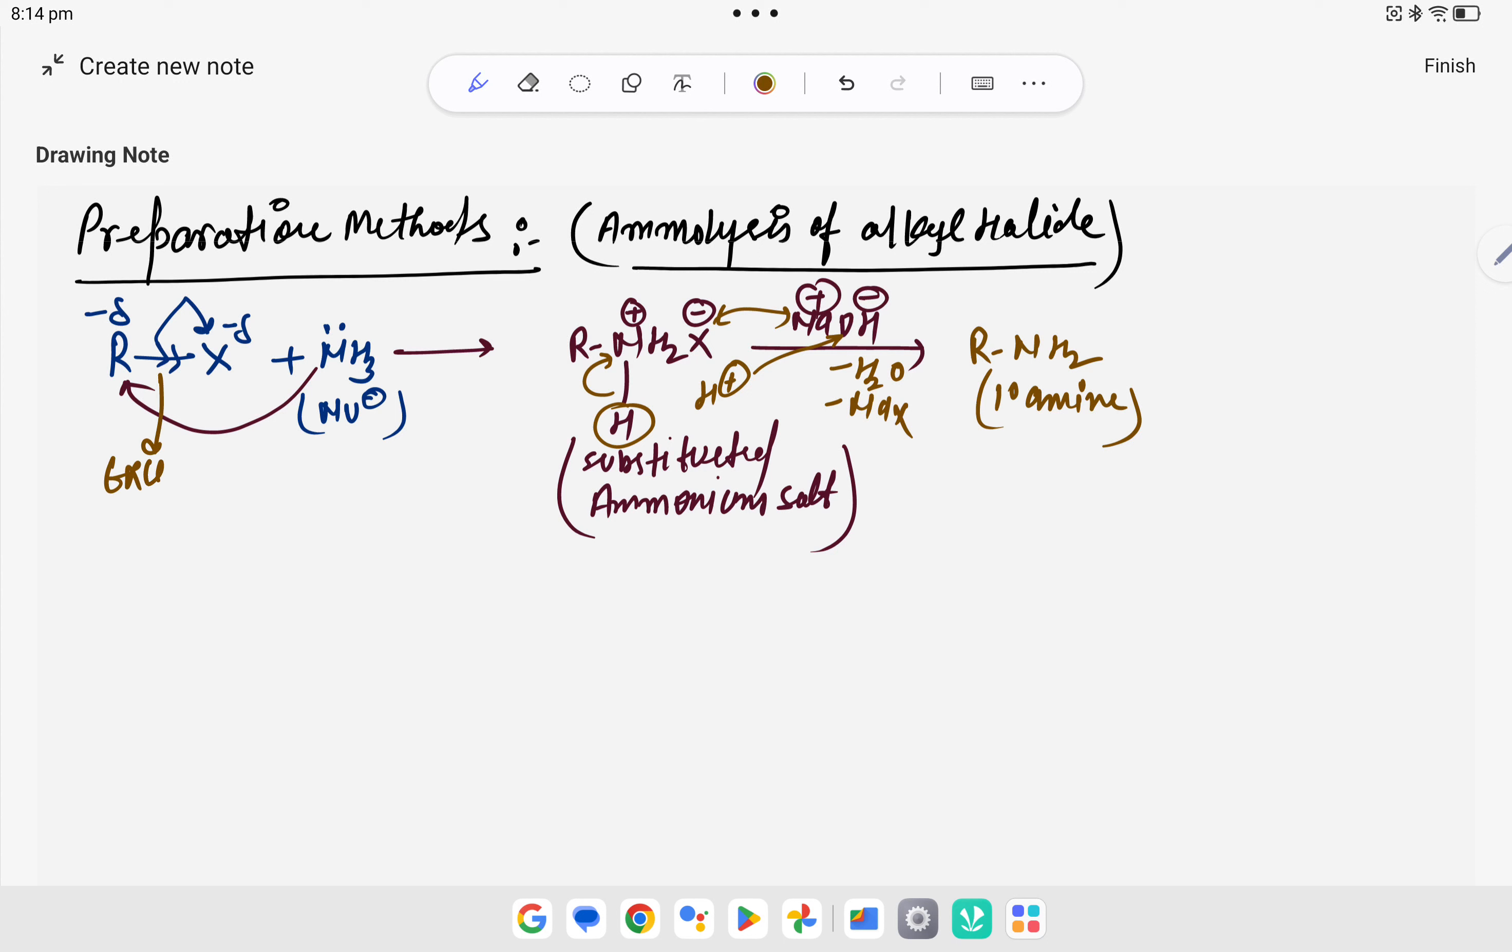If you are using R-X in excess, this reaction is not good for the preparation of amines. Why is it not good? Because here again there's a lone pair and it will again work as a nucleophile. So in that case, one more unit of R-X will come. Same process: partial negative, partial positive. Again that lone pair attaches with the positive, and here R2NH2+ with one more R and X- outside the bracket. Nitrogen is having a positive charge. Again NaOH will come, OH-. H+ again hydrogen sacrifices, water unit releases, similarly NaX releases, and in that case R2NH, two degree amine formed.